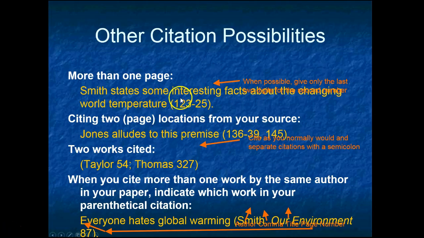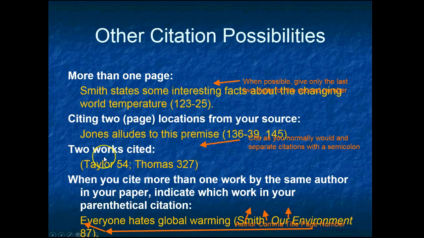The next part is, if you cite using more than one page, maybe you're summarizing or you're going across different pages, you would use 123-25. This way we know that your in-text citation has gone over 2 pages. Here, if you go over 3 pages, 136 to 139, and then you jump to another page, then put a comma and then that page.